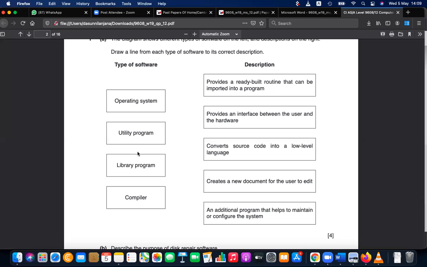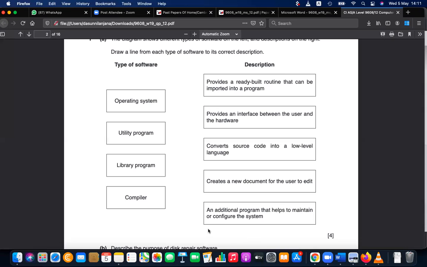The operating system cannot find the good files and bad files. Maybe the operating system will not be able to find viruses, but antivirus software, if you have it, can find them. So anyway, it's a helping tool to the operating system. Yes, an additional program that helps to maintain and configure the system settings. Additional software which supports system software, we call a utility.